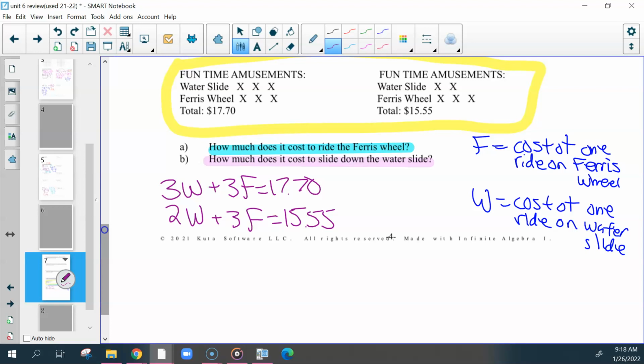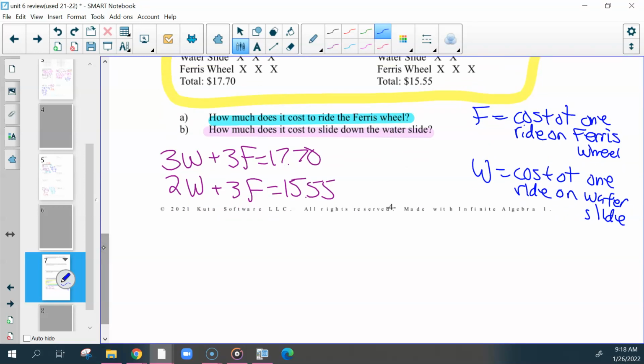Okay. Now this one is set up really nicely for which method? Elimination. So we will do it that way, but if you want to see it done another way, we will do that as well. So our F's will cancel by doing what? Adding. Subtract. So when we subtract 3 minus 2 would just give us 1W. Our F's would cancel. Someone subtract this. I think it's 2.